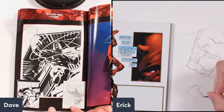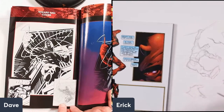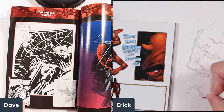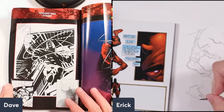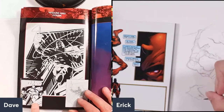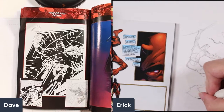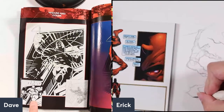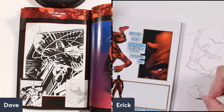And then from here, he's gone in and done his finished pencils. He's decided to raise the arm. It's debatable. I like this figure a lot, but I also like this one. And then for his final version, you can see he really contradicted what he originally had for his lighting scheme and went very dark with Daredevil. I think it's very effective. If I'm being totally honest, I would say I like it more like this, but whatever. The figure looks great and it totally pops off of the background anyway.